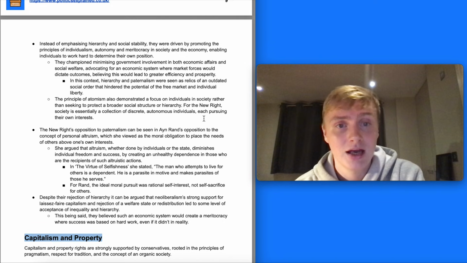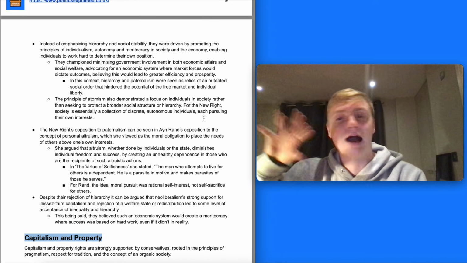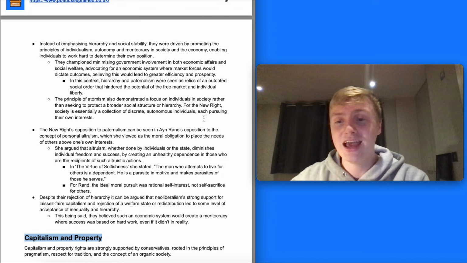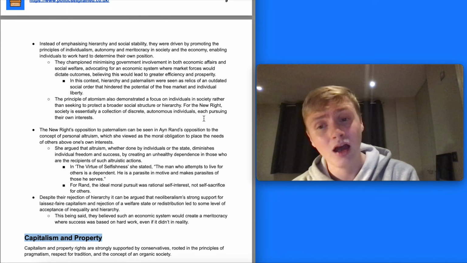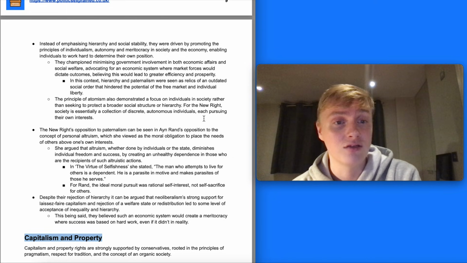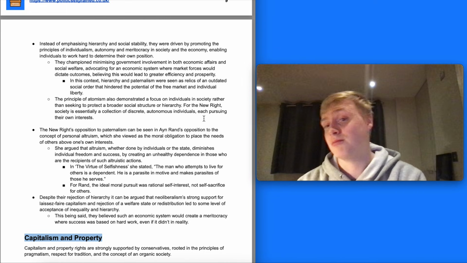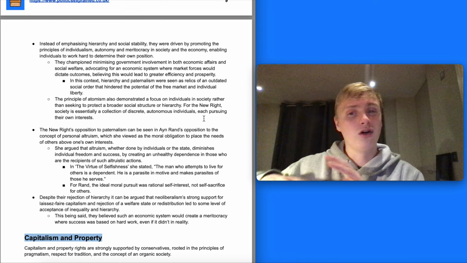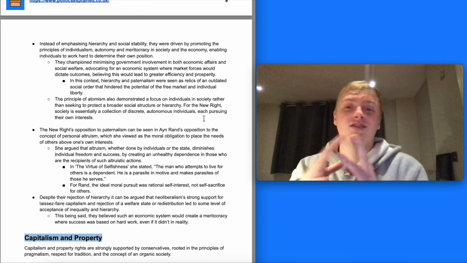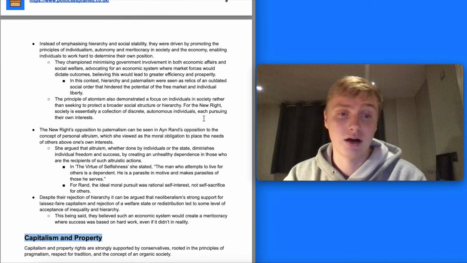And this would lead to greater economic efficiency and prosperity. In this context, hierarchy and paternalism were relics of an outdated social order that hindered free market capitalism and hindered the promotion of individual freedom. And you see this in their support for atomism in society. They don't support hierarchy anymore. Margaret Thatcher even said at one point, there is no society. It's the idea that there are just lots of individuals, they don't see society as one cohesive unit, and they really don't support paternalism or hierarchy.